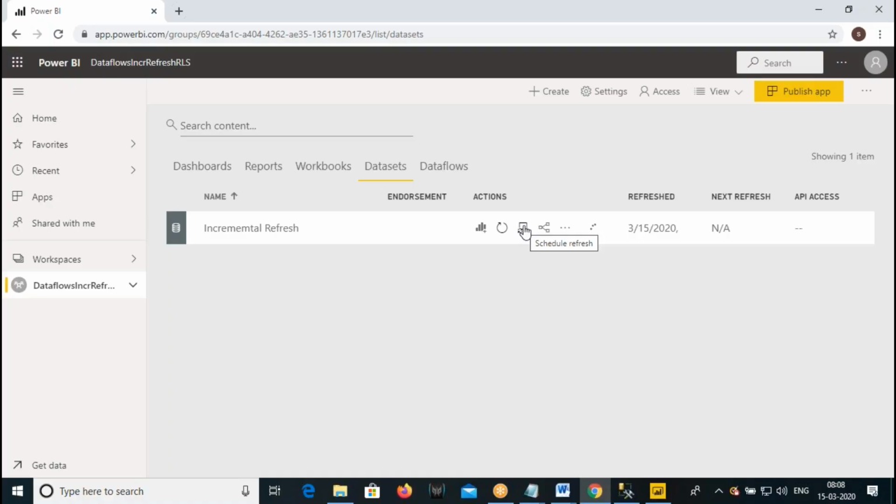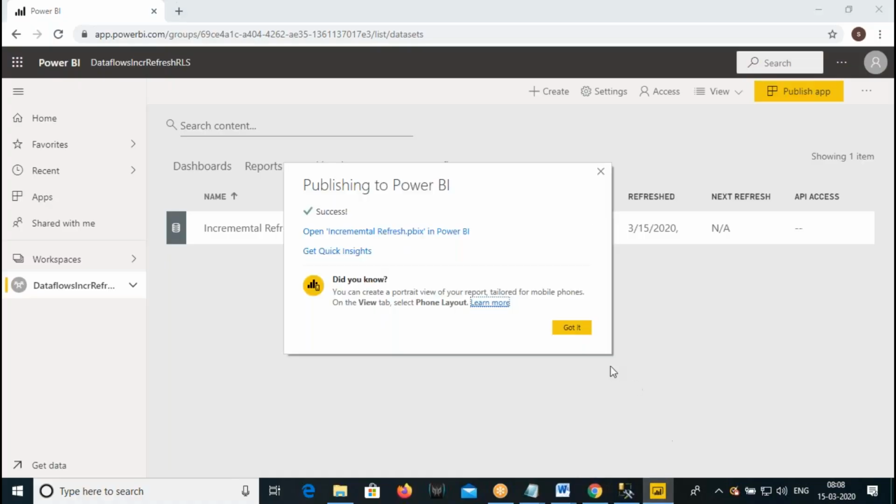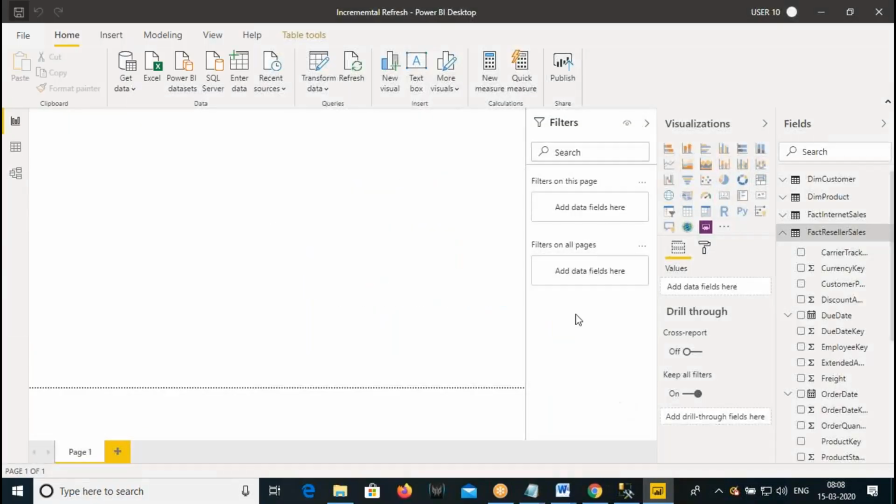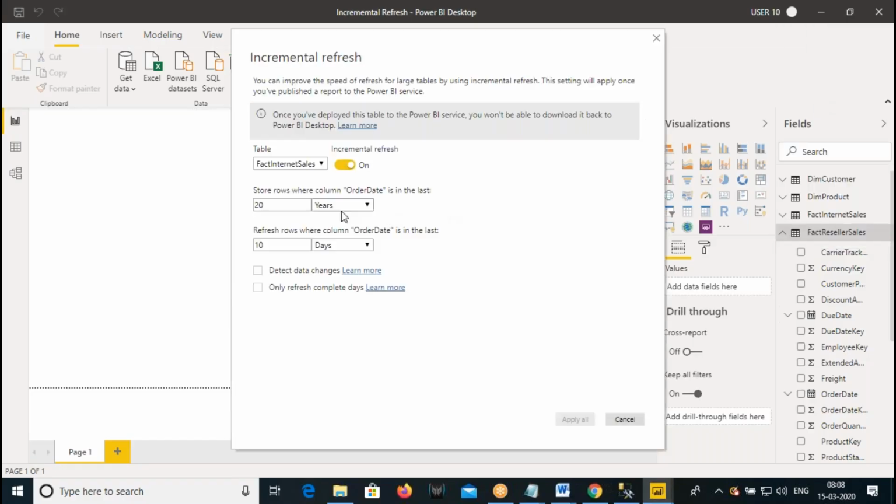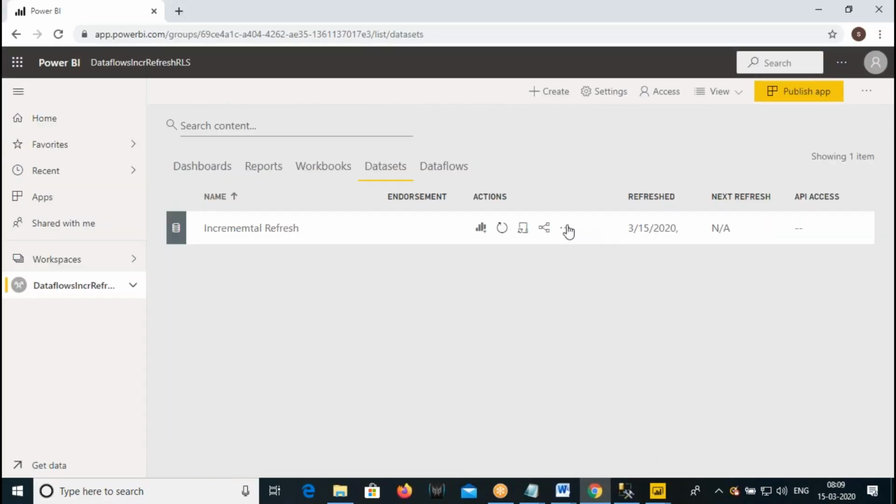See, usually in any ETL tool, if you want to do this incremental refresh, you have a lot of things to do. But in Power BI, everything will be taken care of by the Power BI tool. You just want to tell it that for the first time when I am refreshing fact internet sales, how many years of data I want, and from subsequent refreshes, how many days of data. It will take care of how it needs to keep the data. When I go here, we're done with the refresh.